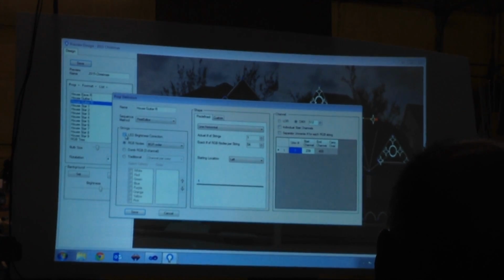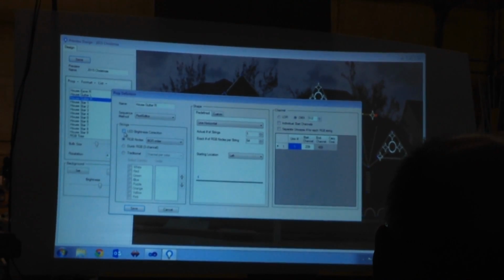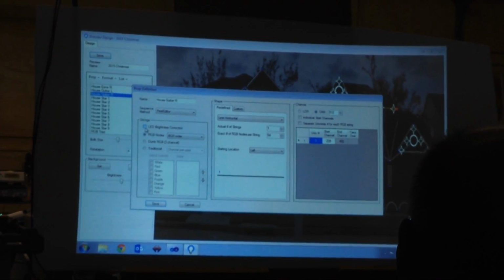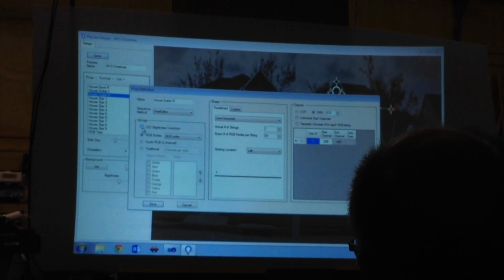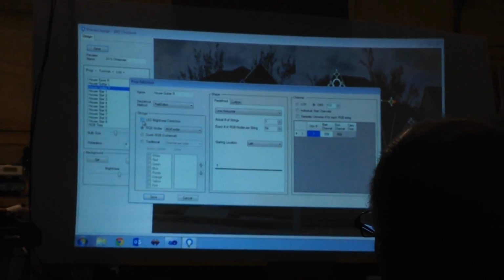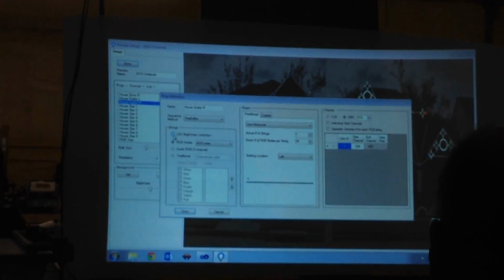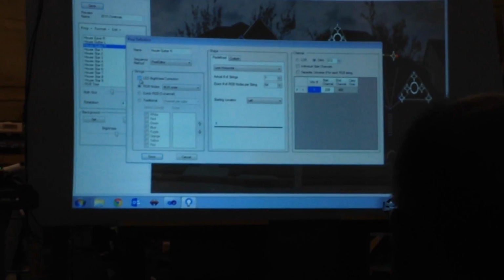One other thing I've added is a dimming curve for RGB lights. I didn't think it'd be any big deal, and this is something I added in the last couple of weeks. I was really shocked.